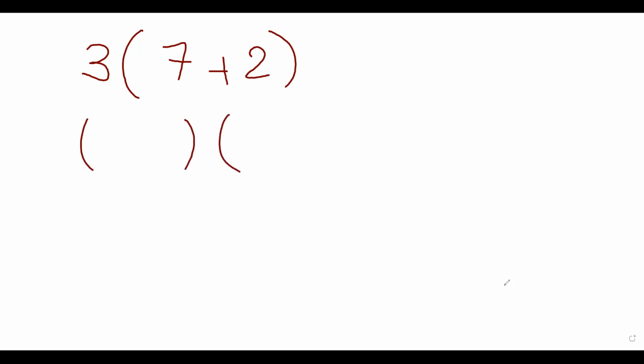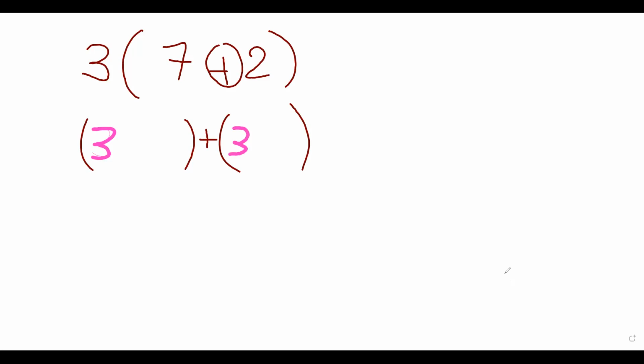Distributive property. Okay, I will give you another example. Just a minute, please. Now, if you have 3 times 7 plus 2. Focus with me now. First, you have to write 3 two times. Oh, first of all, open 2 brackets. And put the plus sign between them. Then, here, the number that is out, which is 3, write it 2 times. One here and one here.